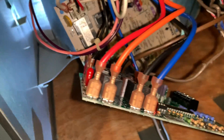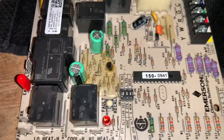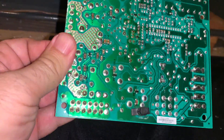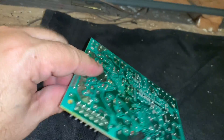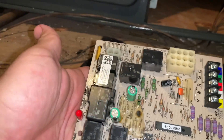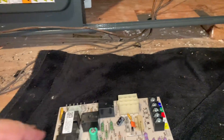So far so good — pulled some wires off the old board and got them plugged in on the new one. I'll just get to the end of this, taking wires off individually and putting them on the new board. The new board is in. Looking at the old board, I didn't see anything visibly wrong with it — maybe something just came unsoldered. It was cheap enough to just replace the board.